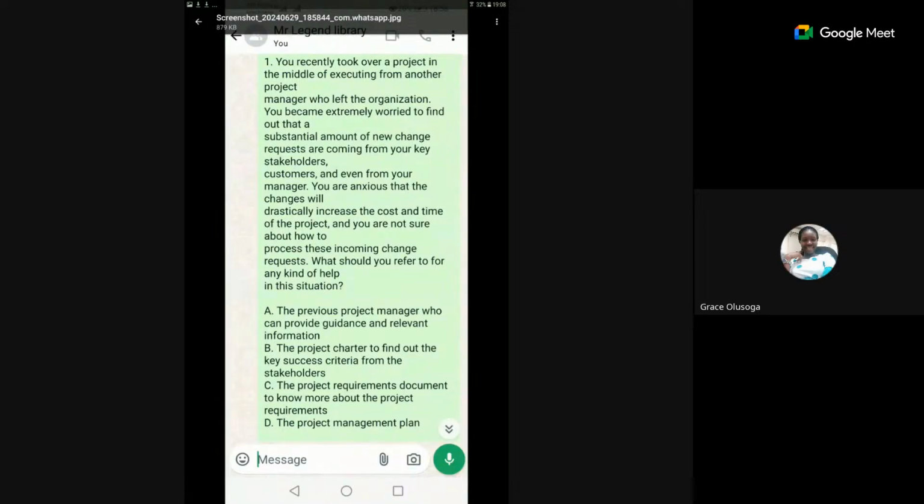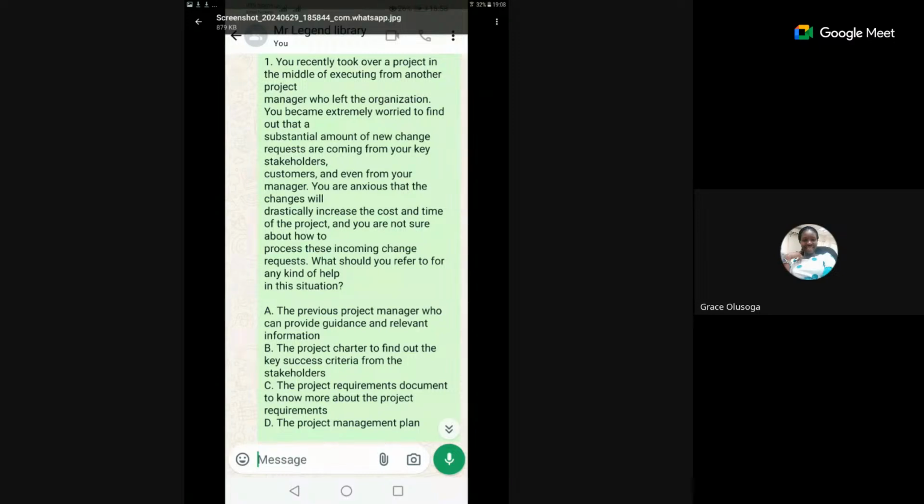You are anxious that the changes will drastically increase the cost and time of the project, and you are not sure about how to process these incoming change requests. What should you refer to for any kind of help in this situation?